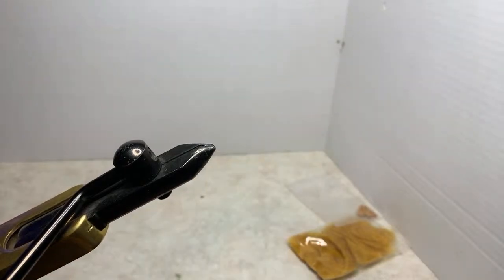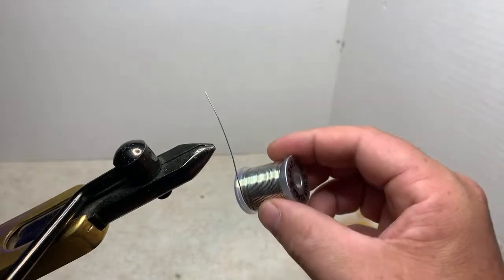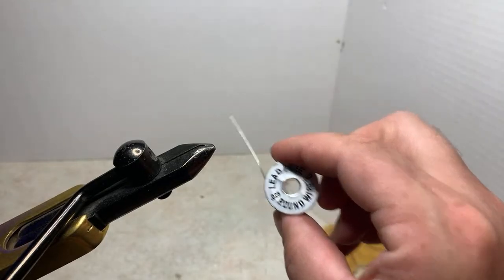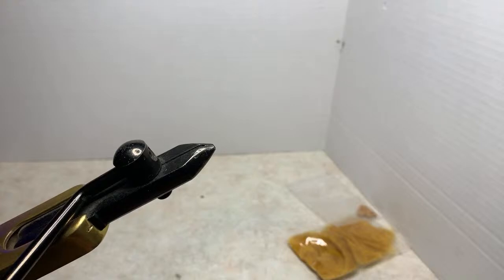Then we're gonna put a little bit of lead on this one as well, but it's smaller, thinner lead, 0.25. You can even do 0.15 or something smaller, thinner gauge if you want. And I don't even really have to put much lead because I'm going to be using that woolly booger to bounce on the bottom. So having it lighter is almost a better way to go about it.